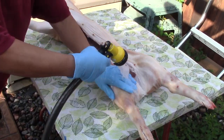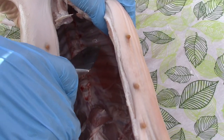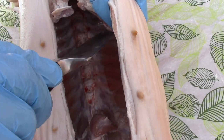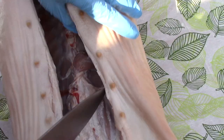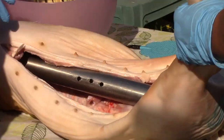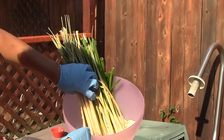Then a quick wash inside and out. Then I cut slits parallel to the ribs — this ensures the ingredients soak right in, giving it that delicious taste. After that, we put the steel pole through and stuff our ingredients. All the ingredients I cut up last night are right here ready to go.